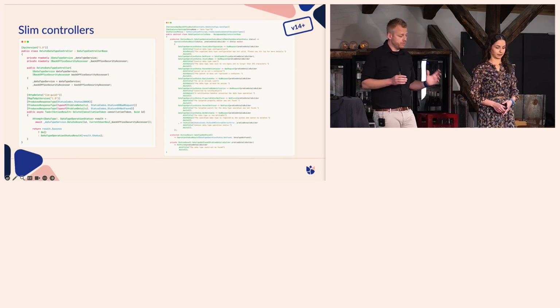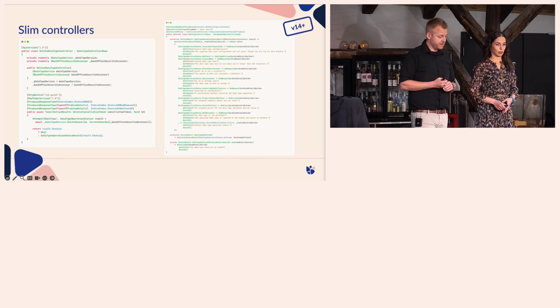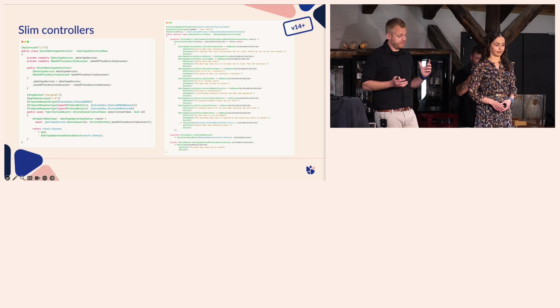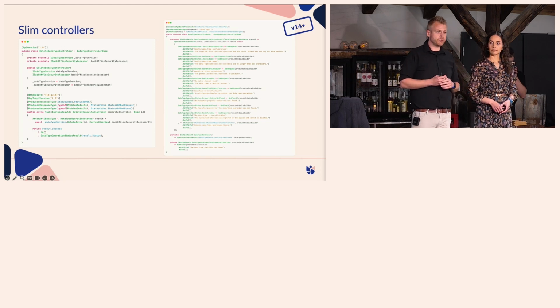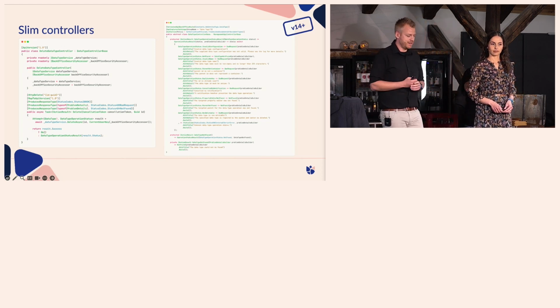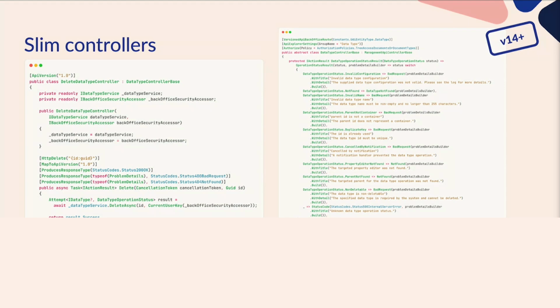And when we had to move the logic into the service layer, we used the opportunity to have async services, and we had to come up with a way to communicate all the expected possible outcomes back, not only the happy path. So we went with an attempt pattern, which had been in Umbraco for years, which returns both the result and a status. So in this case, where it is a delete data type, it's expected that sometimes if you have an ID we don't know, it's a not found.